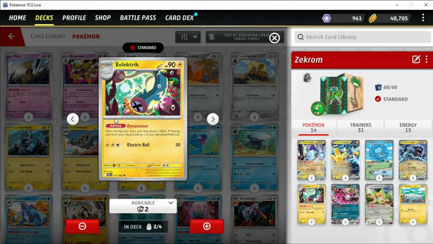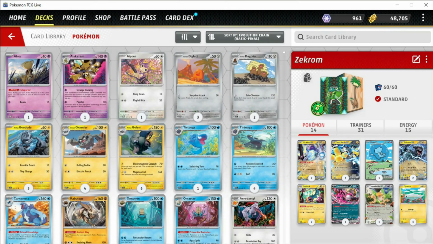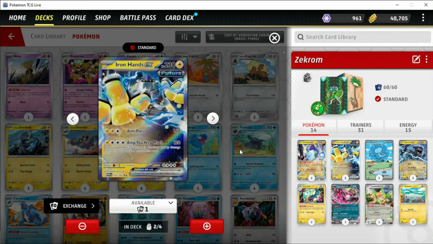So Electrike has the powerful ability Dynamotor, which simply just says, whilst during your turn, you may attach a basic Lightning Energy card from your discard pile to one of your bench Pokemon, which does mean we get to play other attackers. So not only just Zekrom EX, we do also play Iron Hands, which is another key piece in this deck, because what you really want to do with this build in particular is just go as fast as possible. Like, we are playing Electric Generator as well.